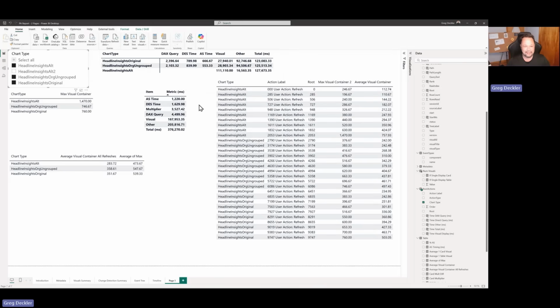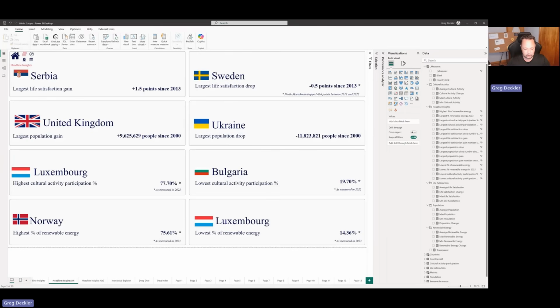Now, I did one additional test though. So we'll go back to this report. Now I decided that, well, since all of this is just static information, what if I just made it all one big image? So what I did was I hid these and I took a screenshot from this corner up here down to this corner down here. And then I can show that to you.